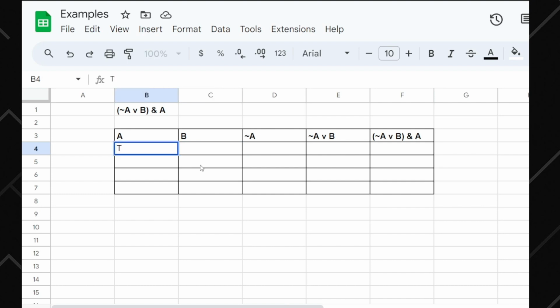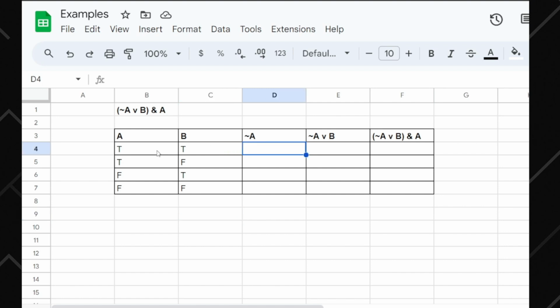All caps again. True, true, true, false, false, true, false, false. Right, if you're not comfortable with that, again, just think about the idea. Both are true, both are false, and then alternating. Those are the only four ways this situation can happen. And now let's just go column by column.